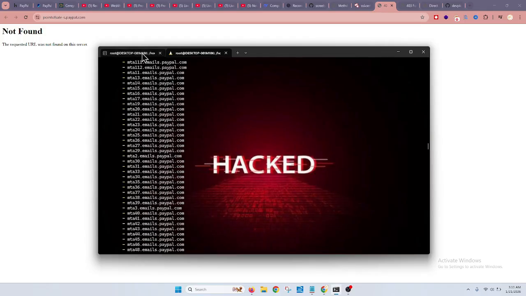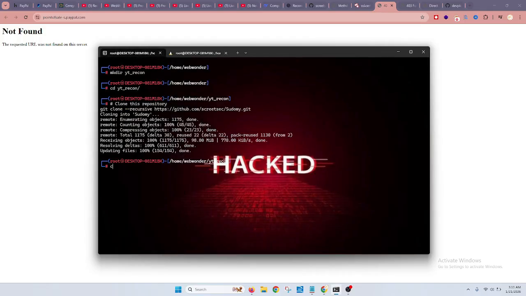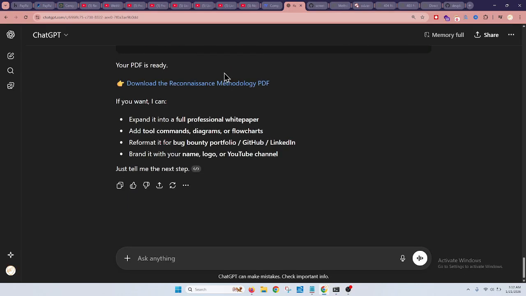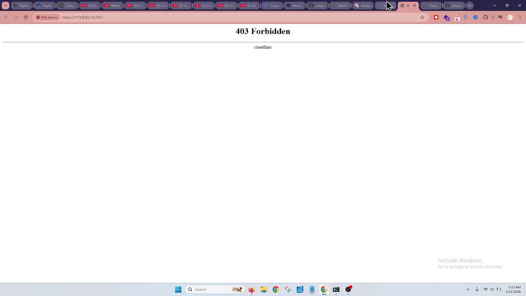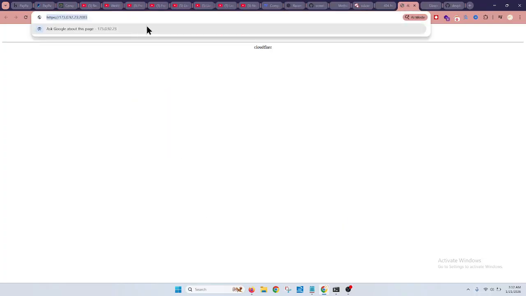So what I will do, I'll move back from the directory that I was in, and I will move into the directory called No More 403, cd No More 403. I have already installed this tool. If you don't know how to install, this is really simple. You just have to ask ChatGPT how to install No More 403, or give me the commands to install. Just copy paste them into your terminal. You are good to go, right? There's nothing suspicious or anything that you don't know how to do.